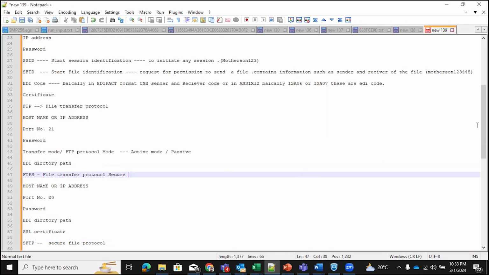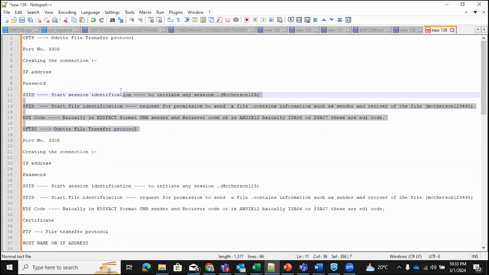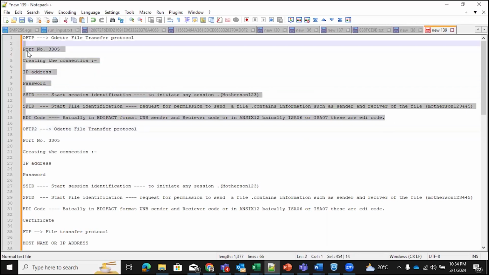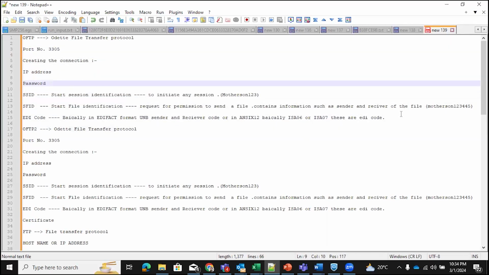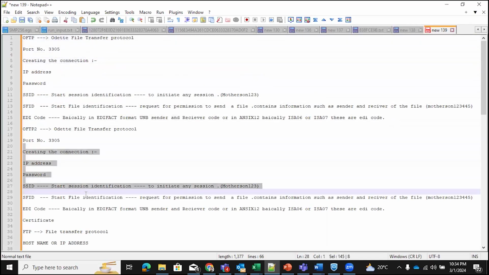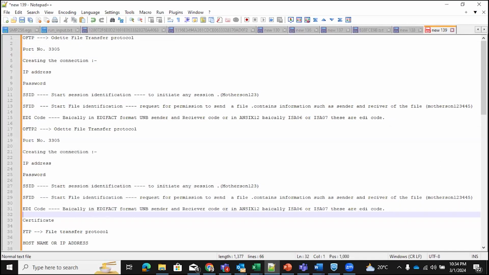The same applies if you have to configure an OFTP connection: in Sterling Integrator, you have to make an Odette File Transfer Protocol adapter and write a business process to do the connection. So basically, I'm telling you what parameters are required. These are not doing the connection in SI; they only define the parameters used for setting up the connection.